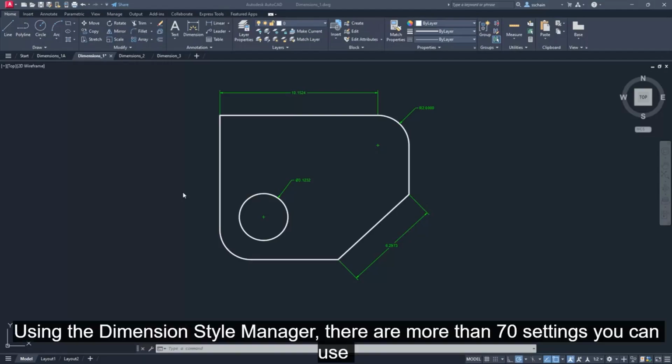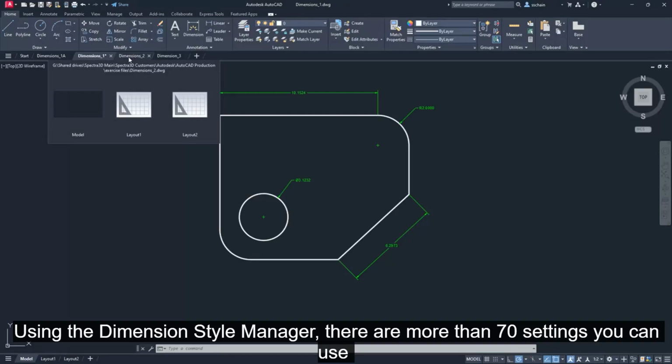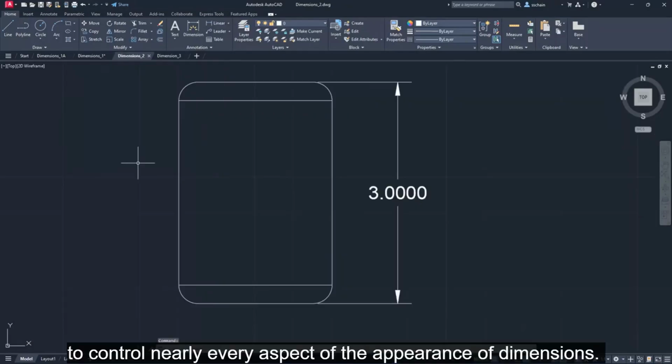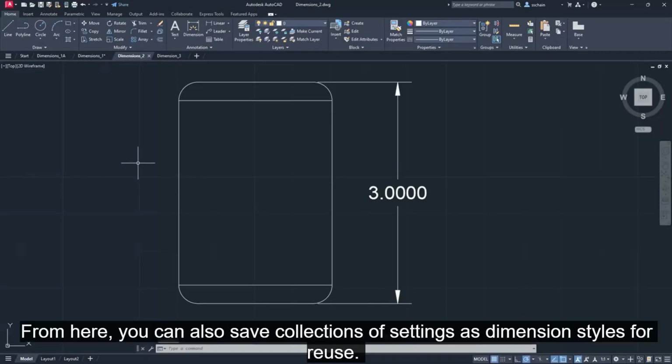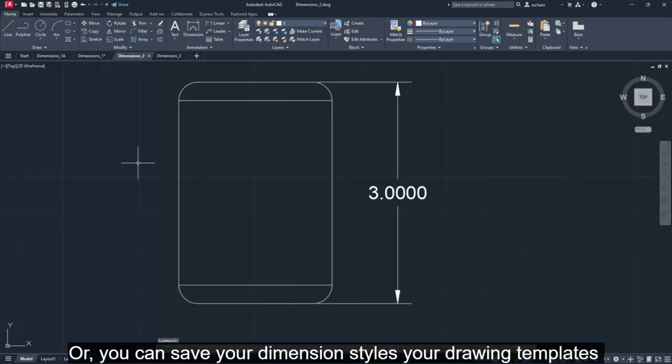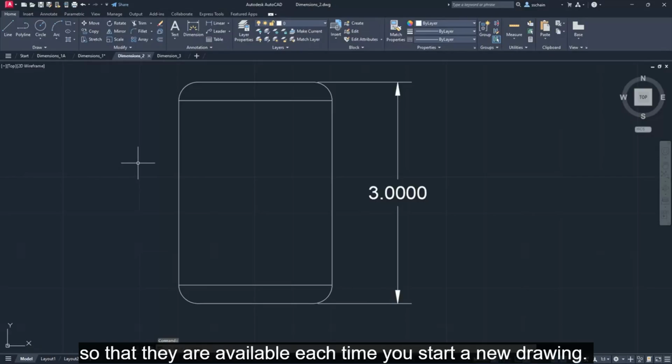Using the Dimension Style Manager, there are more than 70 settings you can use to control nearly every aspect of the appearance of dimensions. From here, you can also save collections of settings as dimension styles for reuse, or you can save your dimension styles in your drawing templates, so that they are available each time you start a new drawing.